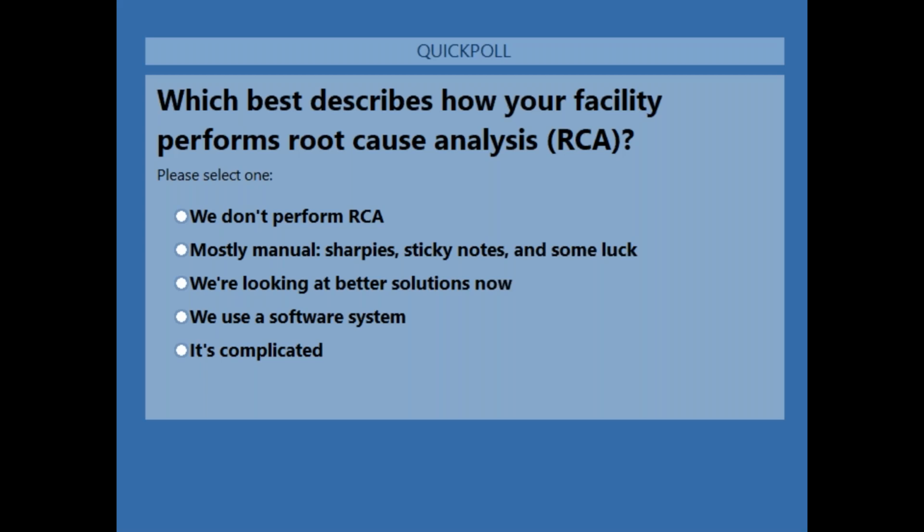As we see some items come through, some people, are we not performing RCA? Is it manual? Are you looking at solutions? Maybe you use something right now, maybe there's a system that you have. Or my favorite is, when you're in a relationship and you don't know how to describe it to your parents or your friends, it's complicated, right?